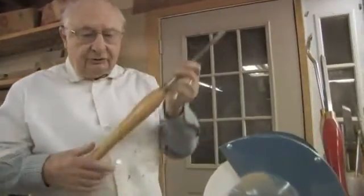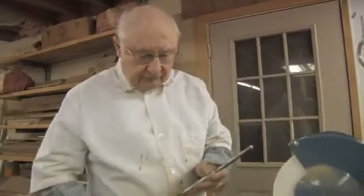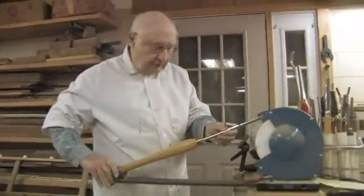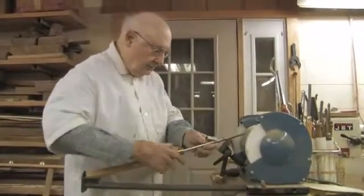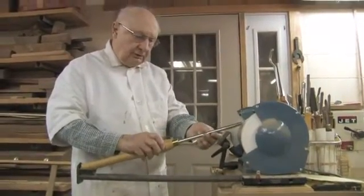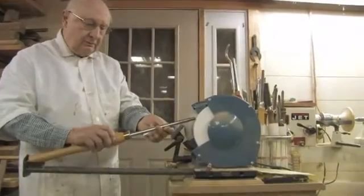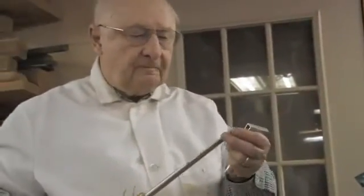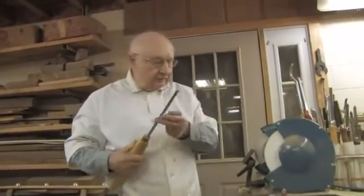When you want to sharpen a carving tool, such as this gouge, frequently use a jig to hold the tool and then present the tool to the work like this. And the jig holds it in the proper position to cut your exact predetermined angle on the cutter.